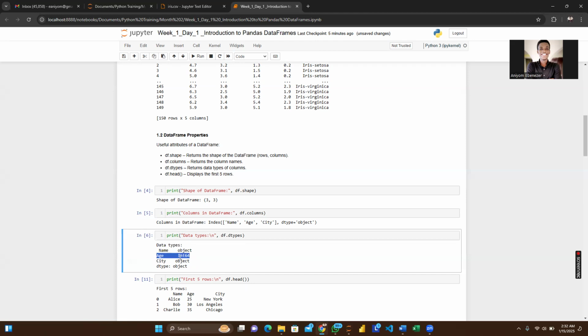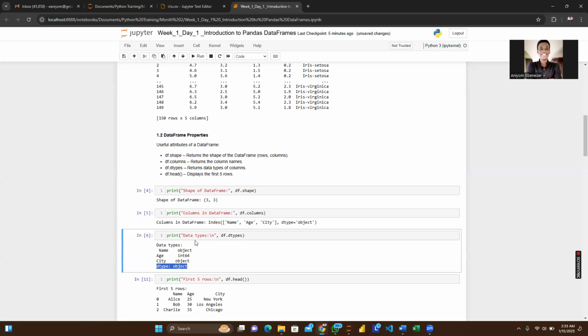Now, of course, the age is supposed to be an integer, right? It's a whole number, not a fraction. And then city is an object, right? So it has to be a name of a place. So dtype is object.